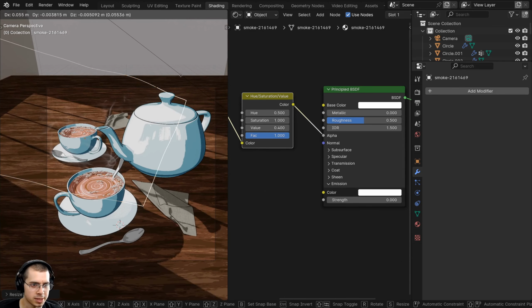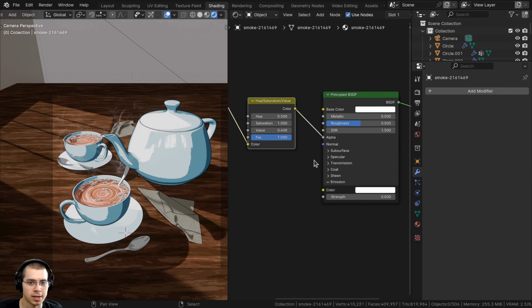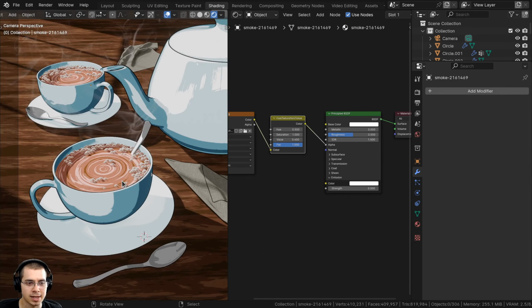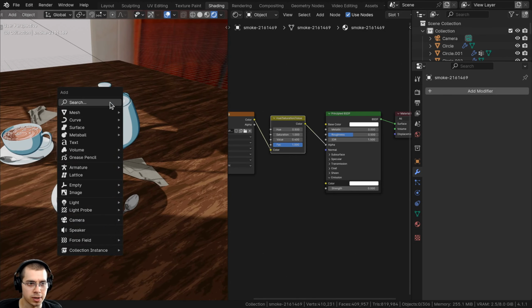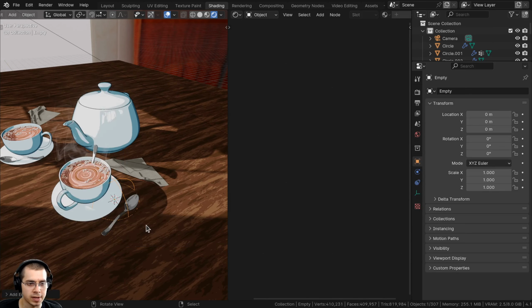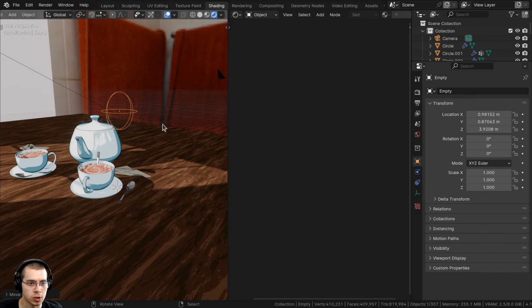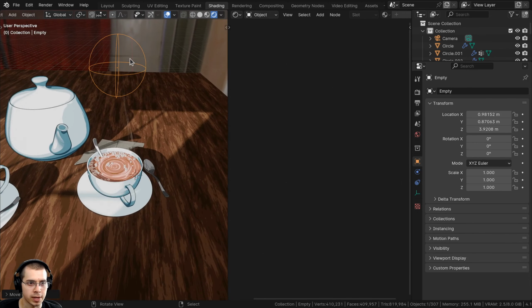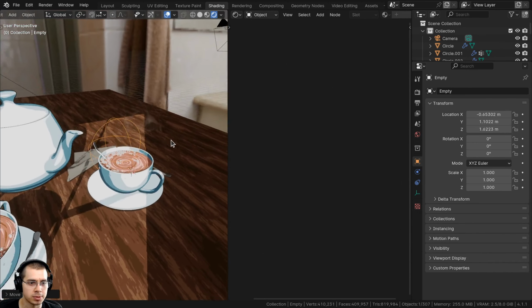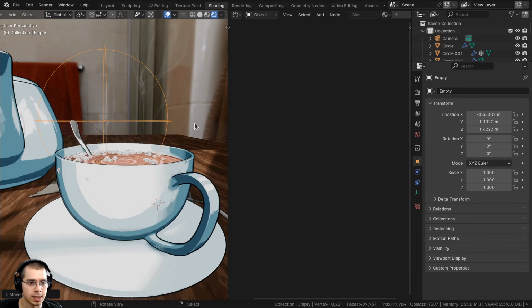Although I do think I want to scale the entire thing a little bit smaller so it's not quite as big, but something like that's pretty good. So I now want to add a depth of field. So what I'll do is go to the add menu and I'm going to go to empty and I can just add an empty sphere, and empty objects won't show up in the render because they don't have visible faces. So an empty object is a great object to add a focus object for the depth of field.